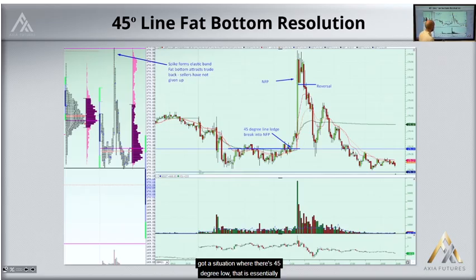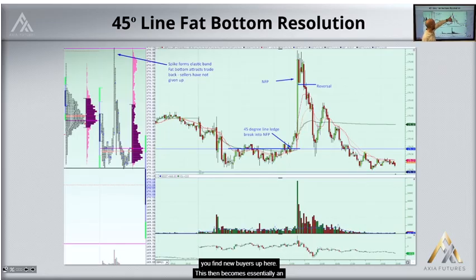You've already got a situation where this 45-degree low that is essentially created here, if you try and draw it, you can't draw it on your candlestick as easy or as clear at all. But that 45-degree low then creates this situation where the market is skewed up. You're not going to find sellers on the way up because all the sellers are in here and they're in position. So these sellers all become buyers, and that's why the payrolls move gives that accelerated move up. But because this is more liquidation, these people giving up, the move's less sustainable. And then you get the reversal back down.